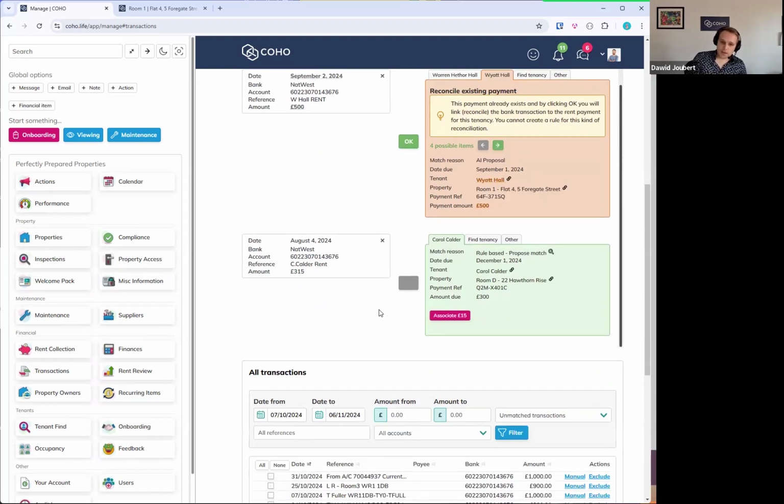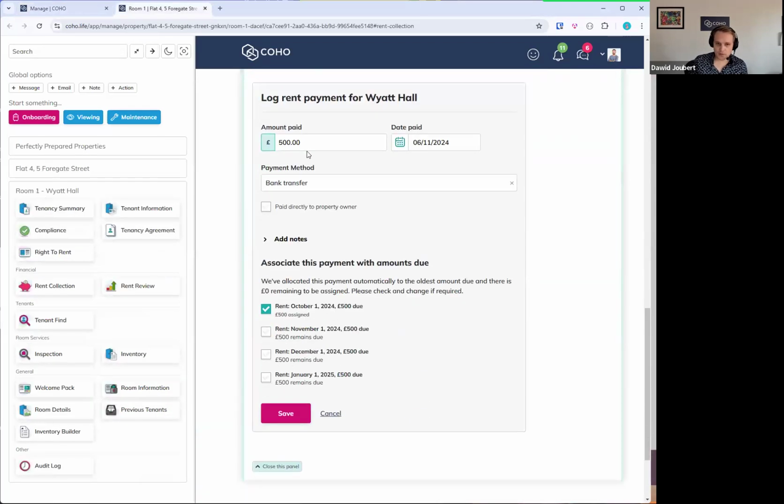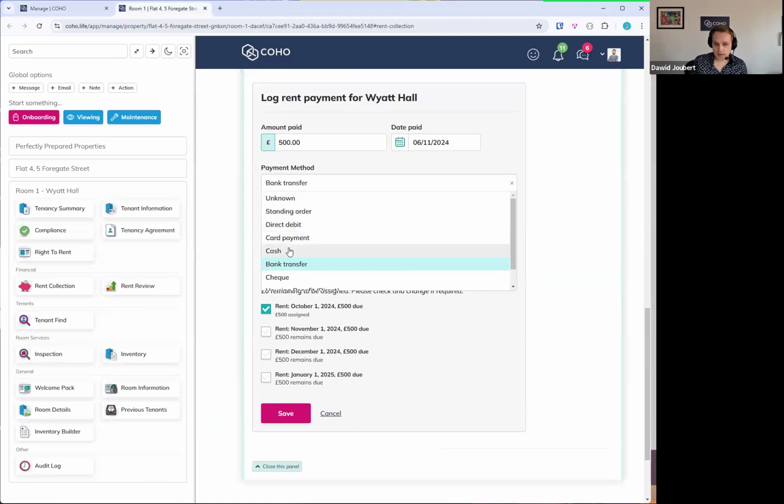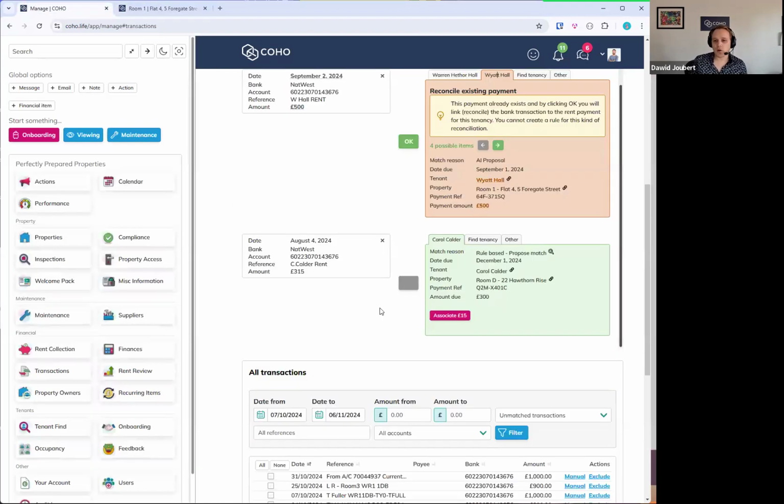A strong advisory from myself is that you don't mix and match how you do things. Either drive all of your payments from the bank transactions or manually log all of your payments. Obviously, the exception would be if you have payments that you've received in cash, then you could log those payments manually and you could mark those loggings as a cash payment received, because obviously that will never come in from the bank transaction feed.